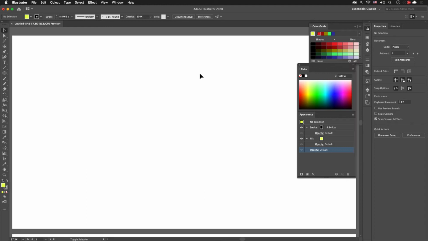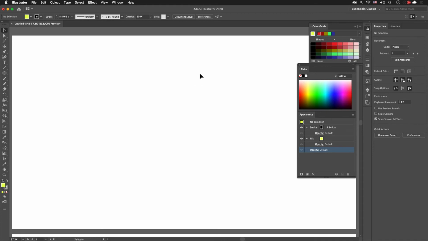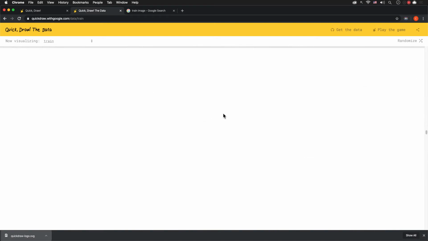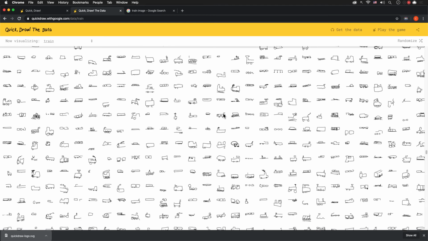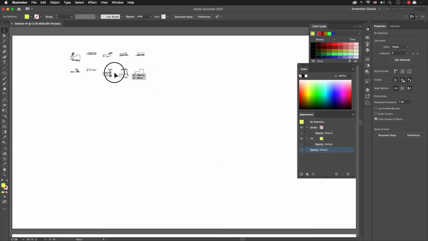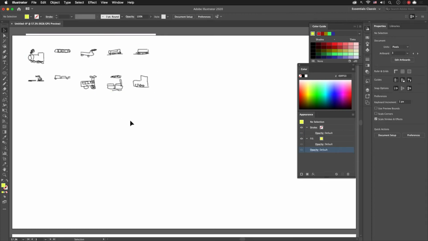Okay, let's move to the next one. A quick way to move to the next page is Shift Page Down. So we can quickly move to the next page, and then switch to here and try to find out what's the next inspirational drawing. So we can quickly draw. We try to see some type of train. How about a little bit longer train, like a fast train? Copy a few of these together to combine them. I think we can draw a fast train.